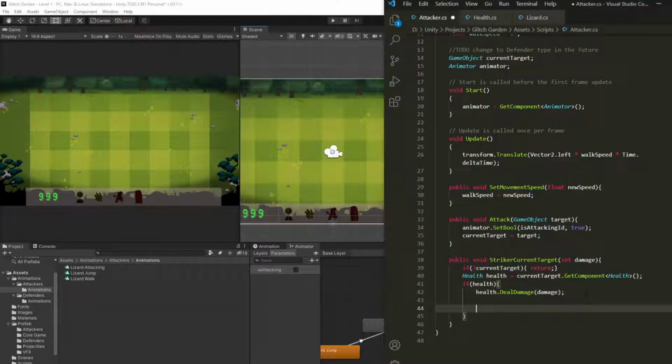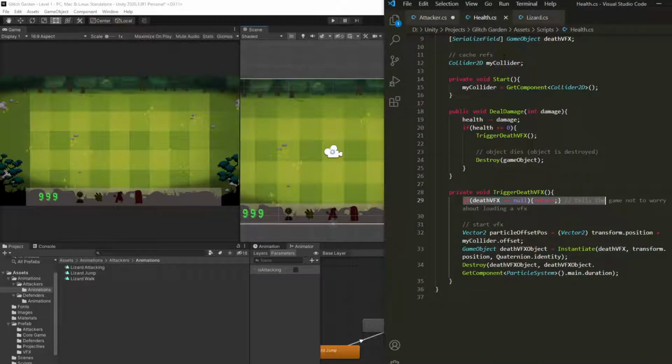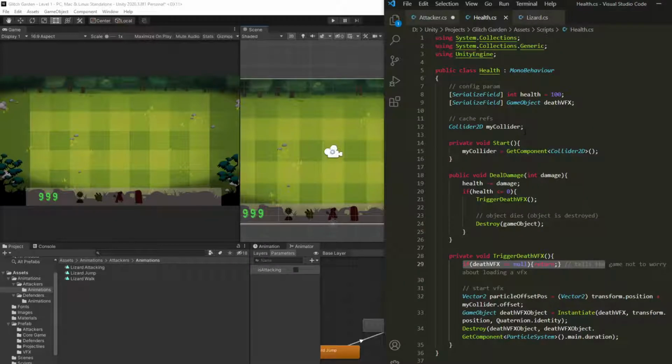Maybe here, if health. Wait, why did we need this? Oh, here. Oh, it's for the particle offset.